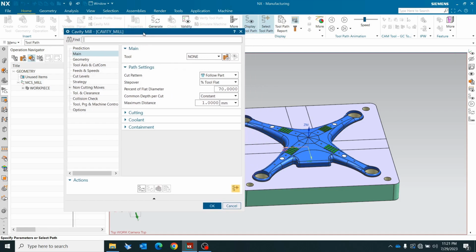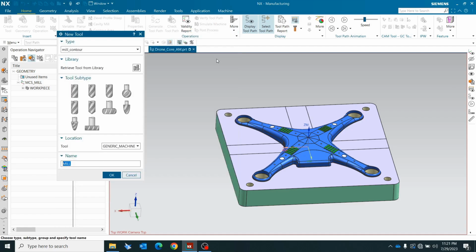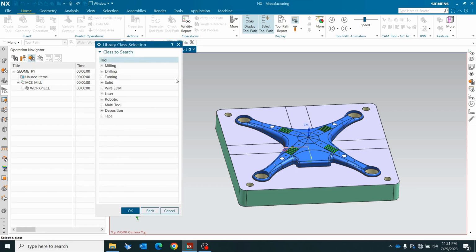The first and foremost parameter is to specify the tool which I am going to use now. I am taking create new here. I can use these tool subtypes to create the cutter which is needed. If you want to use an already existing library tool, then go for retrieve tool from library.